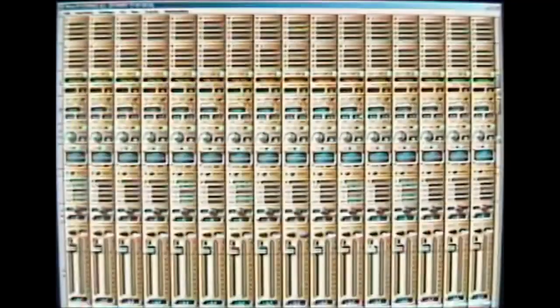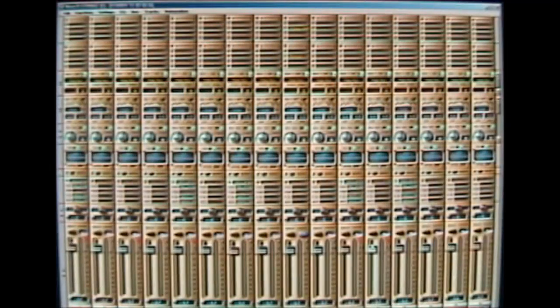Now I go back to where I was, ARM 10, and if I've done my job correctly, you can see the same exact signal is now returning to the insert return of 9, but it's also being returned to the record input, the mixer input of 10. So now anything that comes through 9 is actually being recorded at 24-bit depth back over to 10 as well. So now anything I do with Auto-Tune is going to print that way.